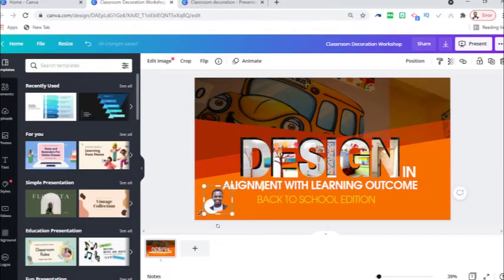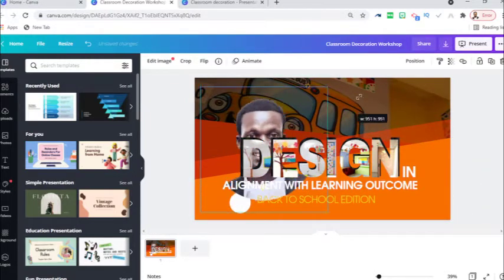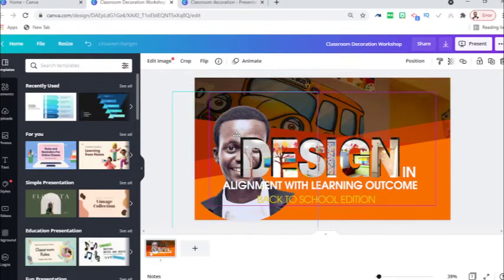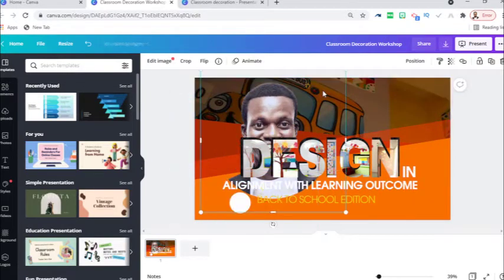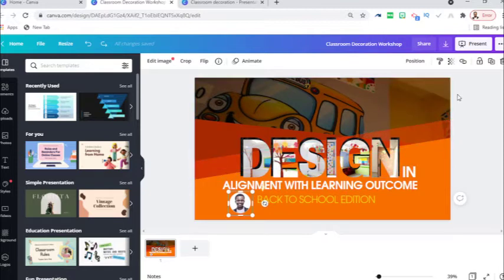I have a video on how I created this image. Check all my videos on Canva, you see how I created that. I created it a long time ago during COVID, and you need to go and learn how to create this. That means removing this. Yes, very easy, and we find it interesting.